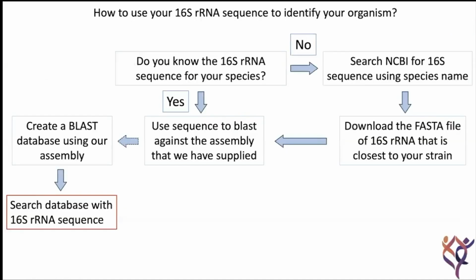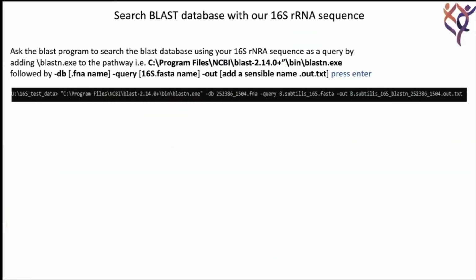Now we want to search that database with our 16S sequence. So in order to do that, again, we can call the BLAST program and we can use BLAST-N. BLAST-N is now going to search against your database. Follow these instructions. So -db and the FNA file name. Then -query, so what are you going to search against that database? And then you state the 16S file name. Remember that whenever you're stating file names, you have to be 100% accurate. So ensure that you've typed it in correctly.